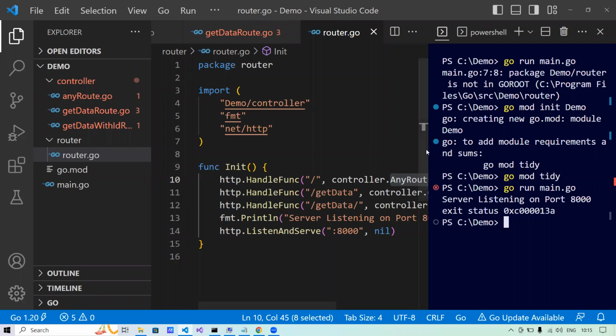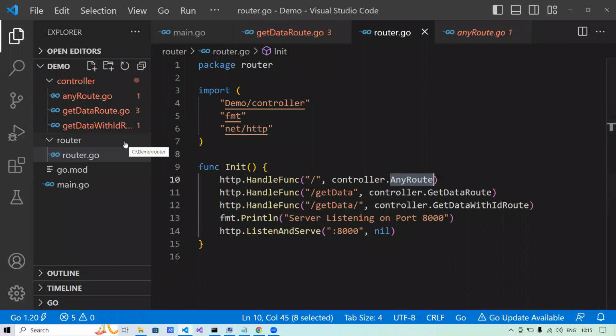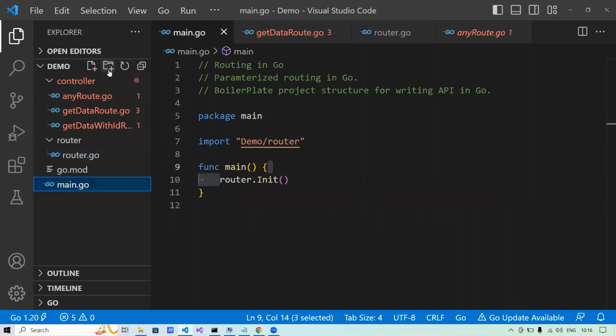Now let's do one thing. What we will do next is add a model to this. In that case, the controller will call the model, and based on the ID that is being passed to the model, the model will return the data back to the controller, and ultimately the controller will return it back to the browser saying that, okay, this is the ID that you have passed and this is the value of the ID. Now let's create one more package here called model.